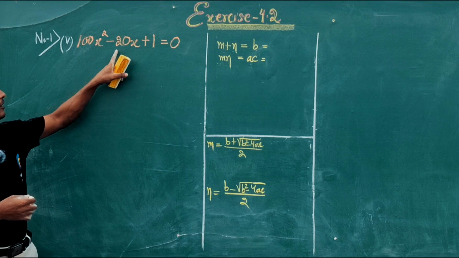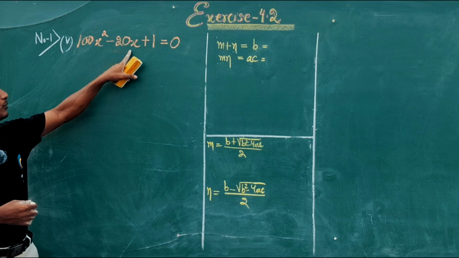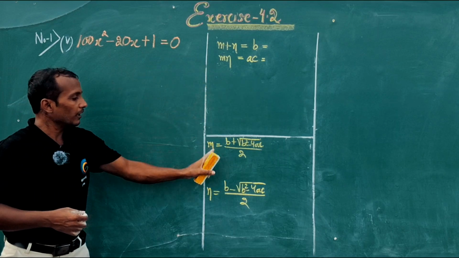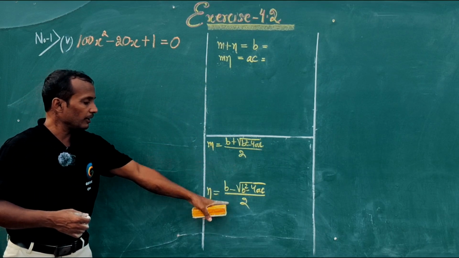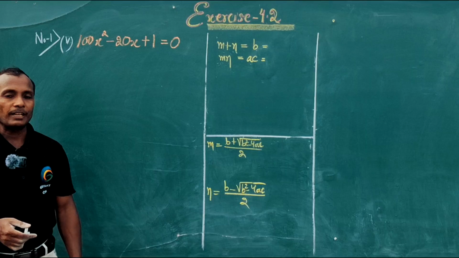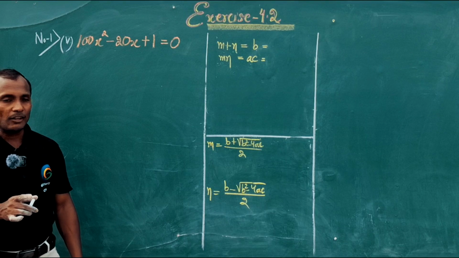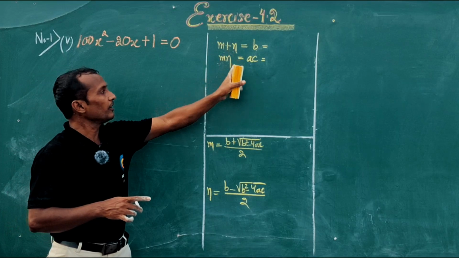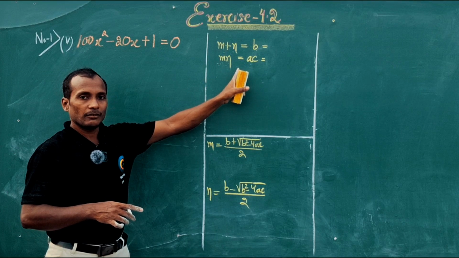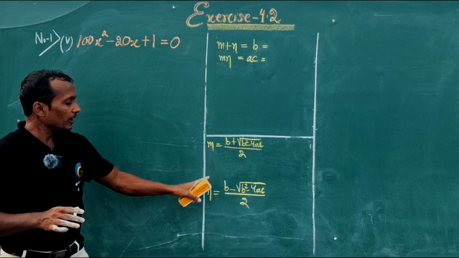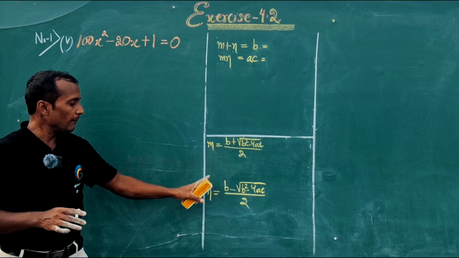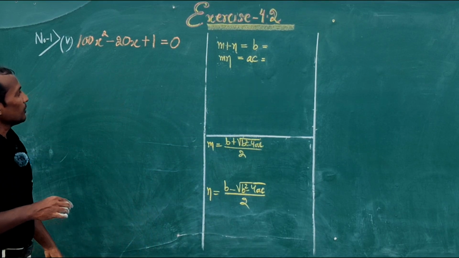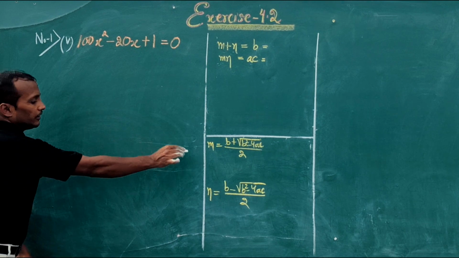Let's factorize now by splitting the middle term. Middle term is minus 20x. So I can think of sum and product, or I can go directly to find m and n by using this formula. What shall I do? In the first three questions, I, double I and triple I, we solved the equation by considering these two facts, and we found m and n. By using this formula of m and n, we solved question number IV. Now, in this particular question also, let me try to go for these two formulas.